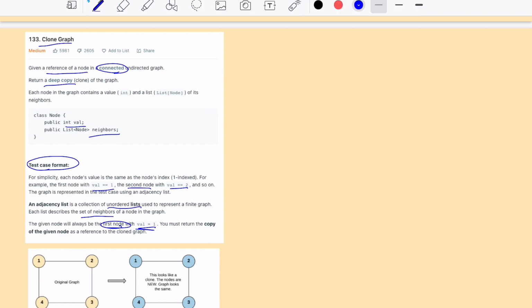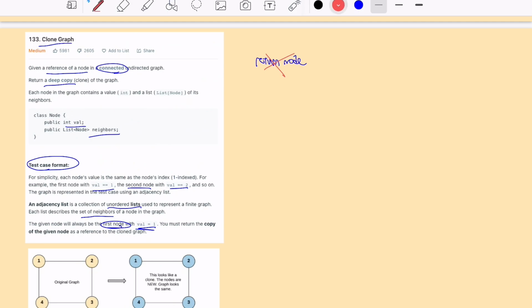So what this means is that when I'm given the node, I cannot just simply return the node because there will not be a copy of the graph. And for example, if let's say I make a copy of the 1, so let's say the copy is right here, I also have to duplicate the copies of its neighbors as well, which is 2 and 4. Because if I have the 1 here, and I set its neighbors to be the neighbors of this one right here, it will just simply be pointing to the 2 and the 4 respectively. Because remember that these are objects, so they'll be pointed to.